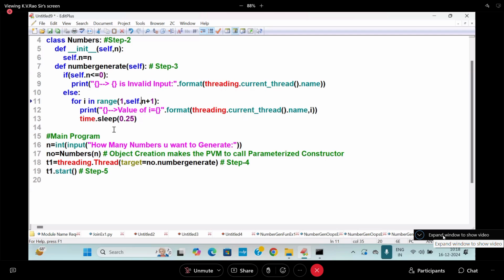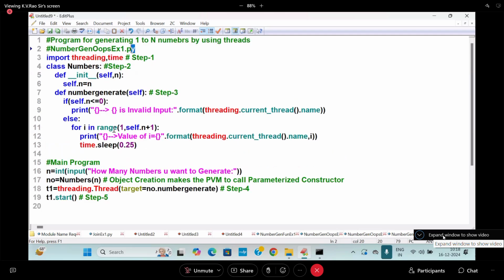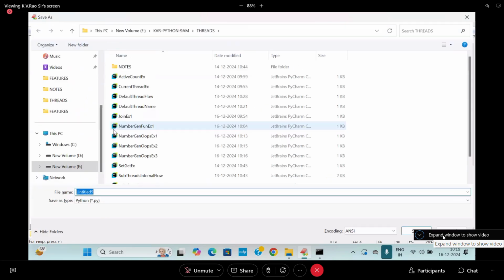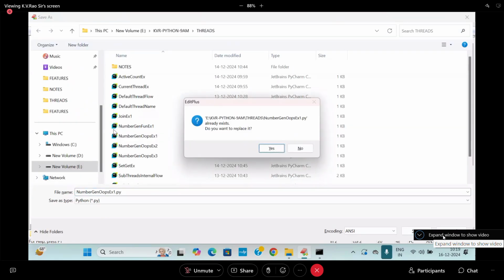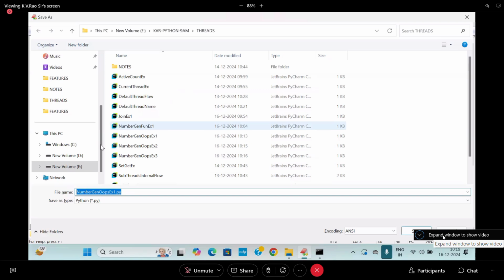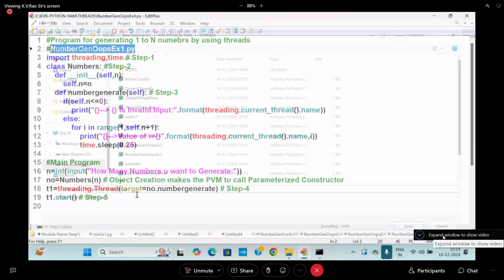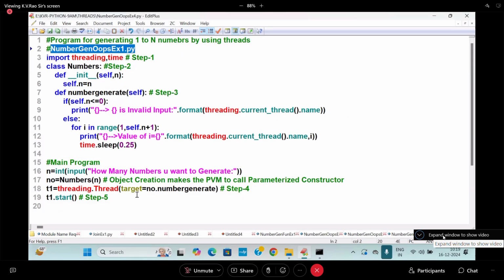Do you know self? What is self? Current class object. Students, my dear students, self is one of the implicit objects pointing to the current class object. Second point, self is to be used as the first positional parameter in an instance method. Third point, since self is the first positional parameter in the instance method, it should be accessed in the method body only. We cannot access self in other parts of the program.